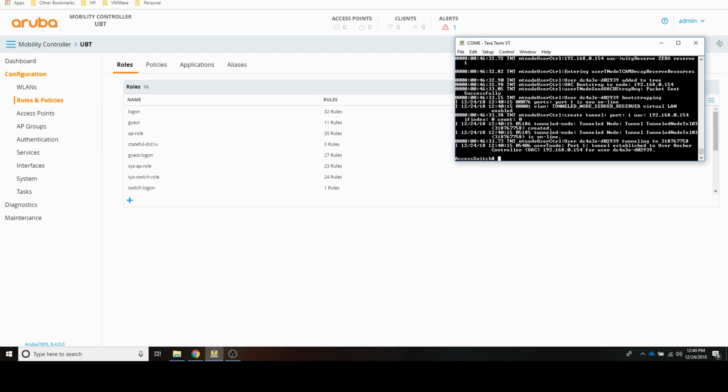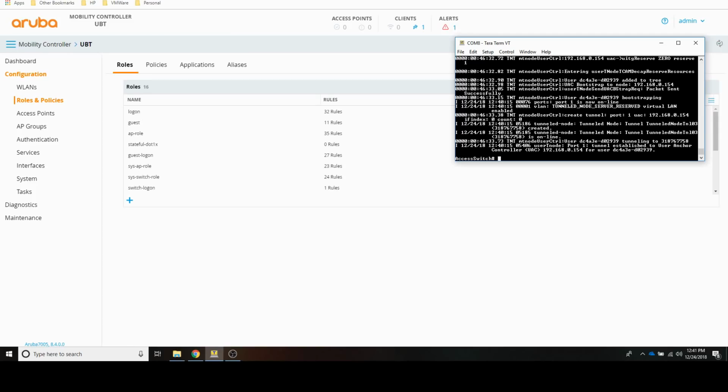That's another academic word, but it means nothing more than this being the data plane tunnel between the mobility controller and the switch. So with user-based tunneling, you will have a single control plane connection between the switch and switch anchor controller. And per device, you will have a separate data plane connection between the switch and the user anchor controller. If you have multiple mobility controllers, there's also redundancy. So there will be a dormant connection to a secondary switch anchor controller and a dormant entry to a secondary user anchor controller. This means that if there is a failure on one of the connections, there's an instant failover to the secondary controller.